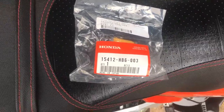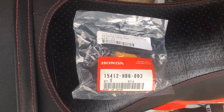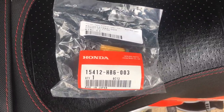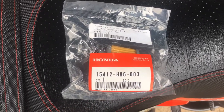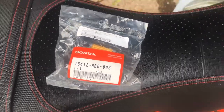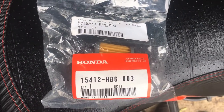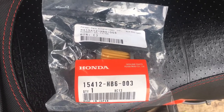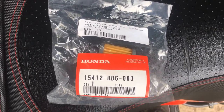Hey, what's up everybody. Figured I'd make this video real quick for everybody who doesn't know exactly what oil filter to buy for their ZS 190. As you can see here is the Honda part number that you're going to need, so go ahead and write that down or save it. Nobody really stocks a filter for this thing, so you can't just go anywhere and get one — you kind of got to know what to look for.